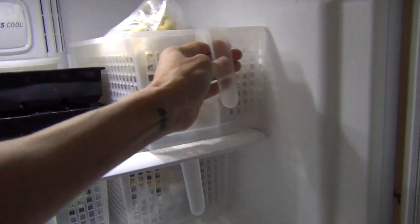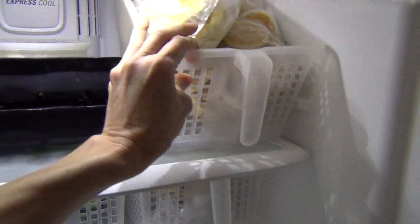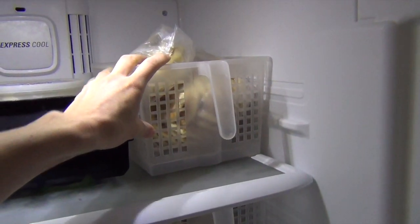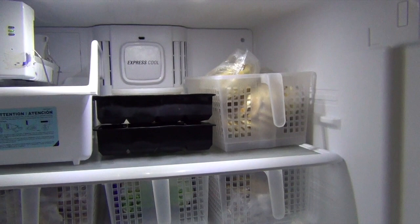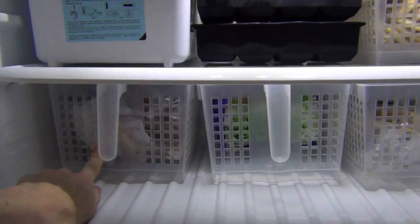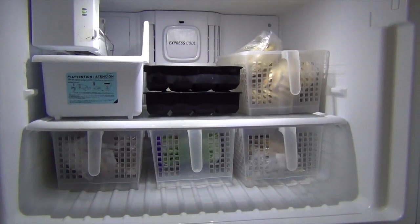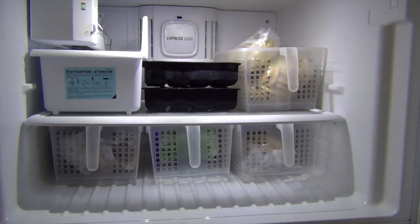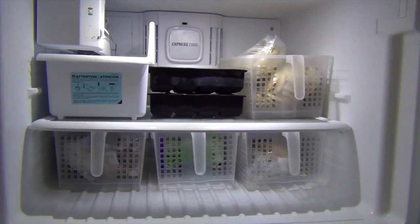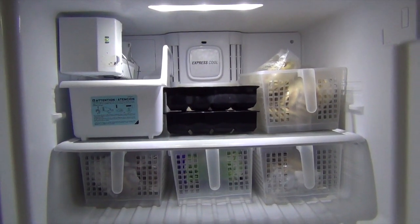This handled basket, which comes from the Container Store — I will link to it at the bottom of this video — is containing right now five different breakfast items. I've gotten them out of the box into this basket that we can just pull out in the morning to make breakfast; it's super easy. I have some extra vegetables in this one, some bread products, and frozen pretzels that my kids like to have as snacks. In this one, there are more breakfast items. Getting everything out of the box just helps keep everything organized — the box isn't getting soggy, you're taking it in and out, it's going to get wrinkled and torn up. It really is a better use of space when you get stuff out of the box.